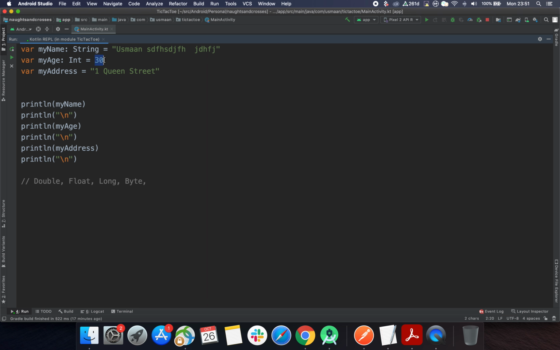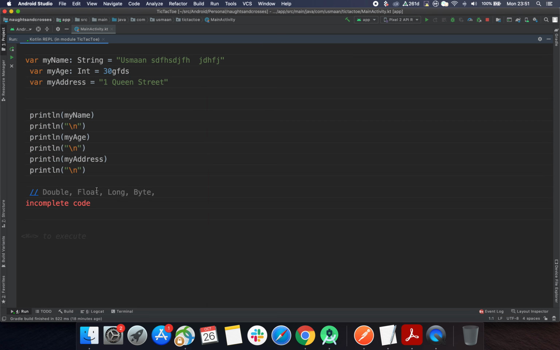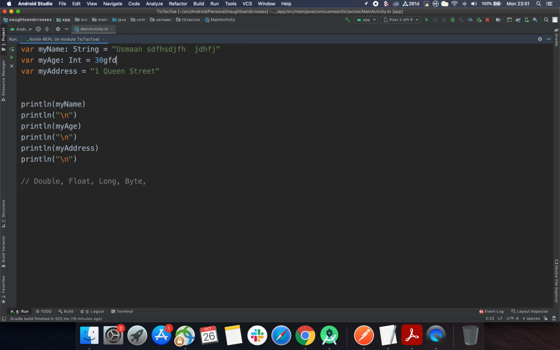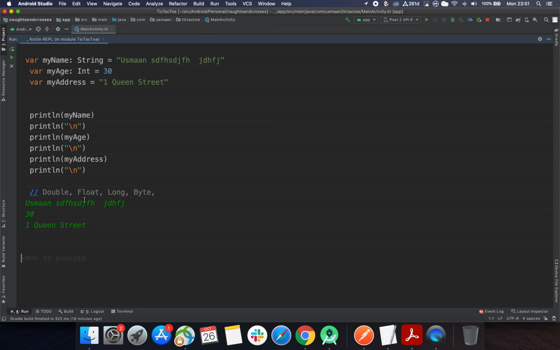However, an integer has to be a number, so it can't be a bunch of text, right? And you can see that's kind of a bluish color, and this has gone white now. It's just not a value. And in actual fact, if I was to run this now, having not abided by the rule of having an actual number for an integer, it will fail. Okay, it just won't compile. So let's clear that, go back over here. Now let's run this, and you can see that it's actually assigned this huge string to the variable my name.